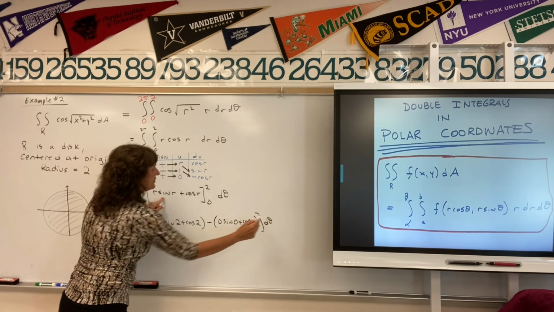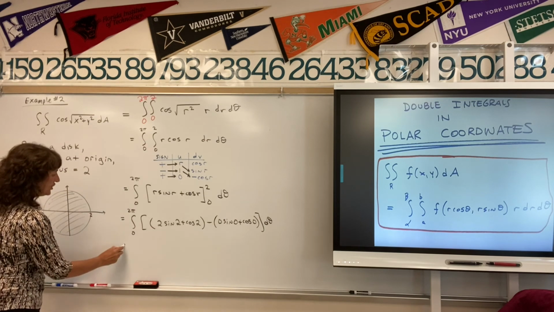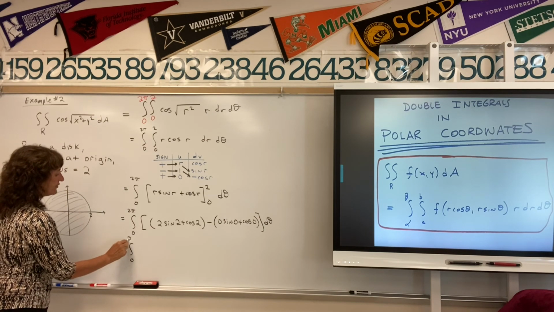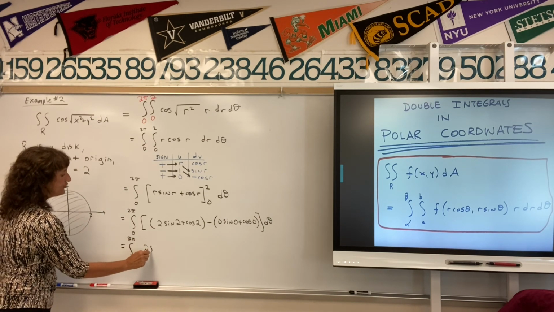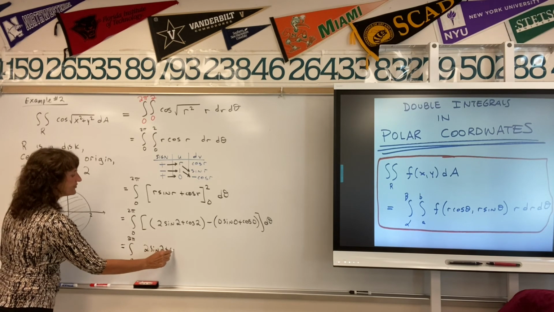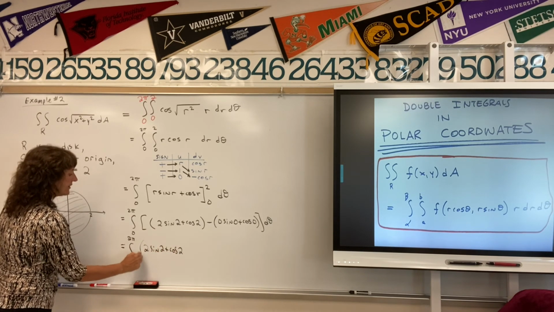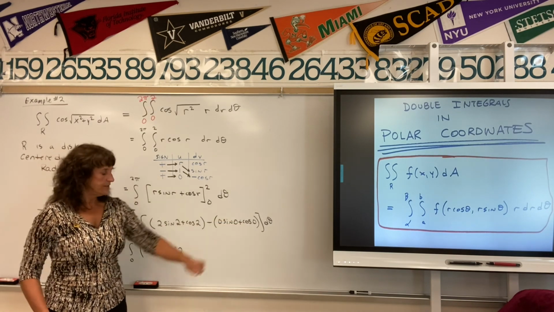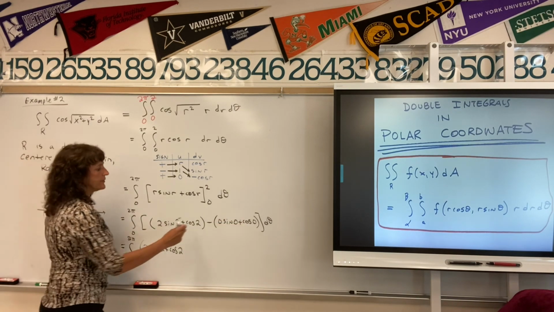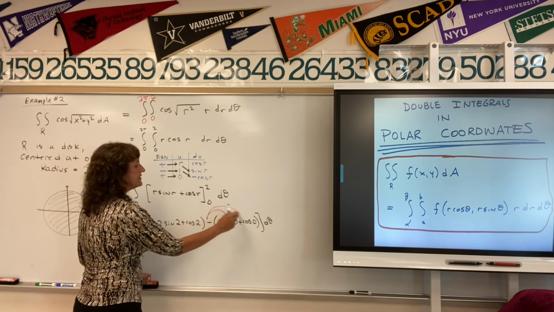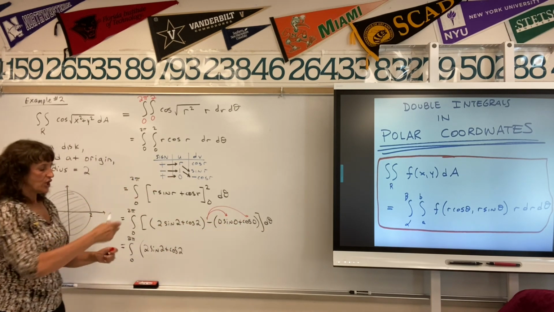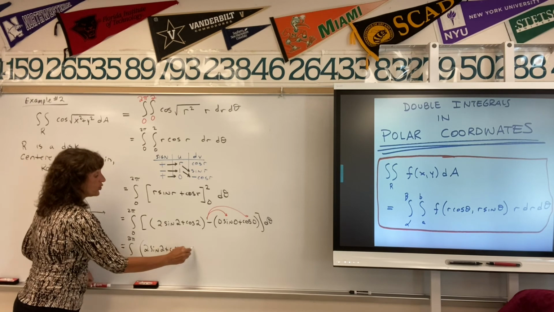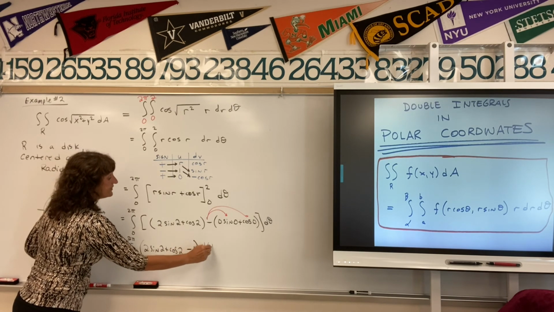All right, so simplify here. We're going to integrate from 0 to 2 pi shortly. So 2 times the sine of 2 plus the cosine of 2, we have this number. And then this is 0, but cosine of 0 is 1. So minus 0, and then minus the cosine of 0, which is 1. So we have this when we evaluate.